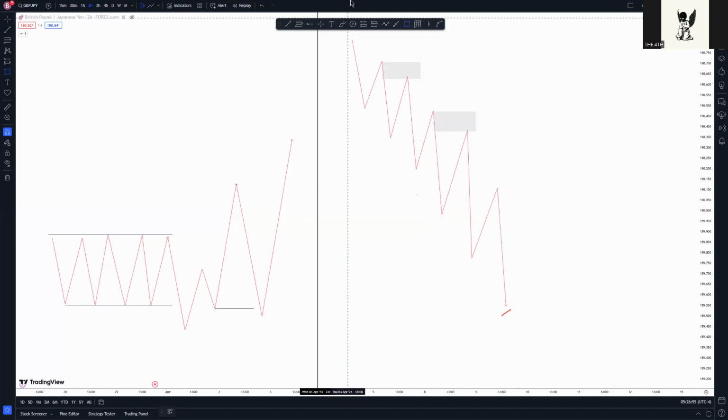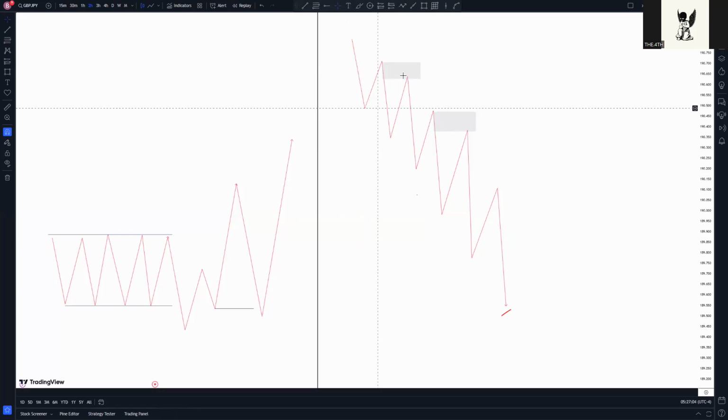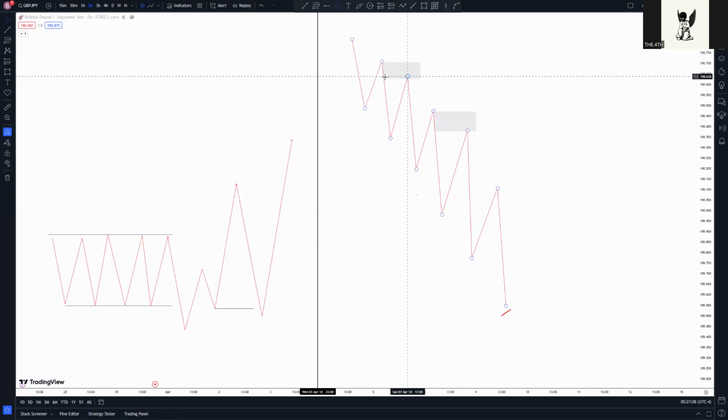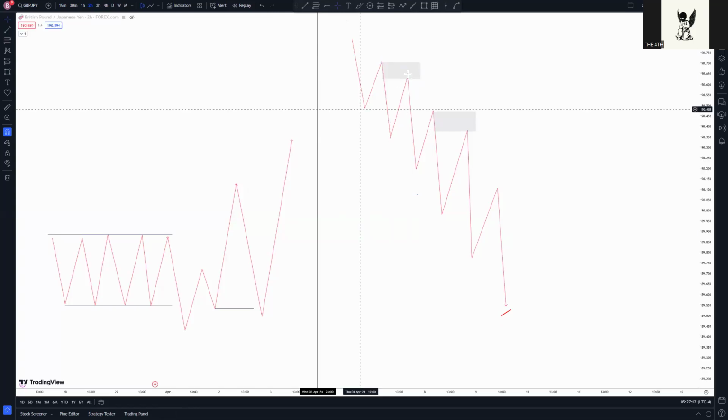So you see that this is when we begin to have what we call the order flow formation, where after price takes out consecutive lower lows, price comes back to mitigate an order block that was responsible for that impulsive move to the downside, the impulsive move that led to the break of this most recent lower low. Price comes back to mitigate the order block that was responsible for that, or maybe a breakout block or whatever it is that is there, or an imbalance. And this is the second formation.